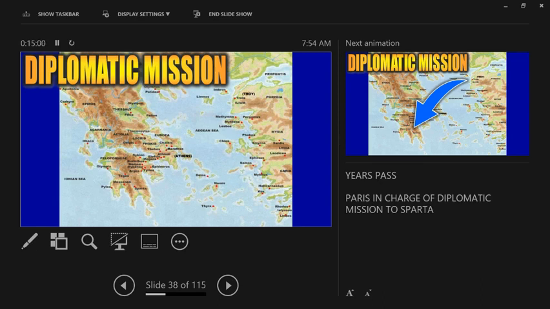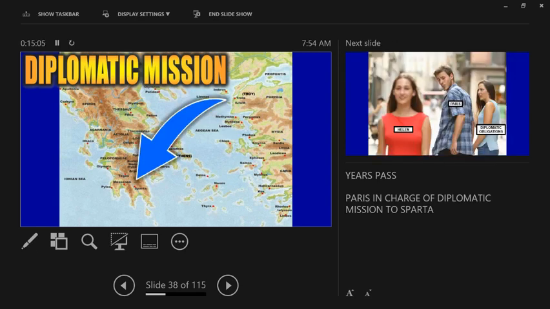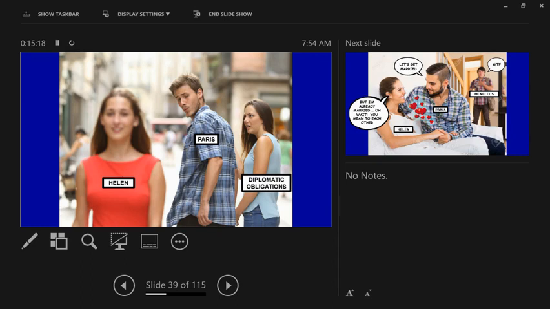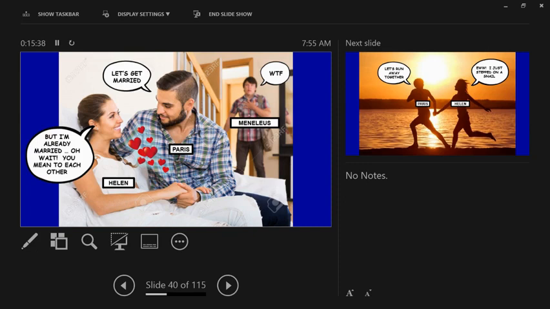All right, long story short, or like a while later, this is Paris, or this is Troy up here. This is Sparta down here. They have a diplomatic mission, and Paris is on this diplomatic mission. He's supposed to go to Sparta and make friends with Sparta. But while he is there, he sees Helen, the most beautiful woman in the world, and he falls in love with her, not only because she's beautiful, but because that's what he chose by choosing Aphrodite. So he is ignoring his diplomatic obligations, and he is choosing to woo Helen.